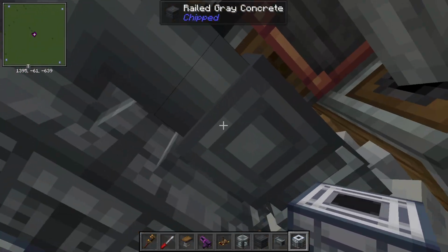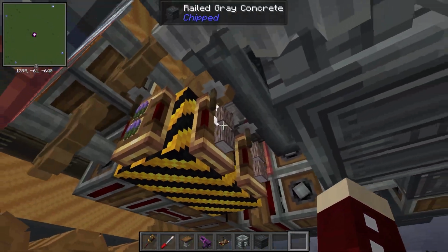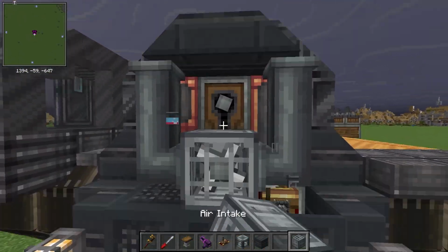And now we just need to make sure the diesel is not conflicting with anything. This is the diesel pipe right here. It looks like it's fine, actually. So that's good. For good measure, you will probably want to break and replace these fans here.